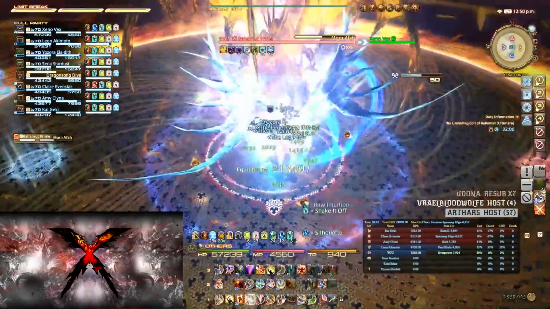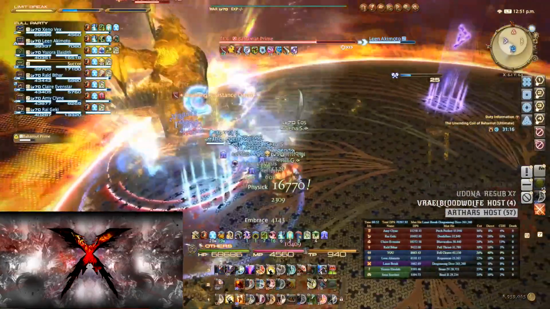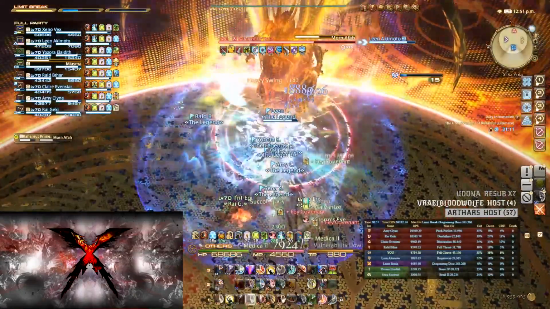Morn Afah. Massive AoE damage targeting a random player. This is meant to be shared between everyone in the raid group and must be mitigated correctly. There are 5 Morn Afahs total in this phase before the Enrage cast.